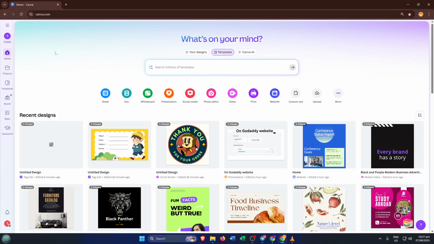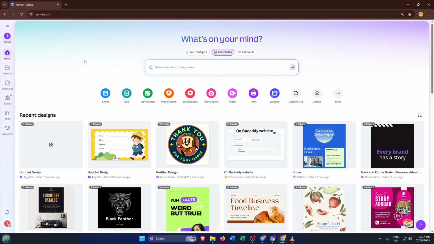Alright, first things first, go ahead and open up Canva. You can do this by heading to Canva.com on your favorite browser. If you haven't logged in already, just sign in with your account. If you're brand new to Canva, don't worry, the interface is super user-friendly and you'll get the hang of it quickly. Think of Canva as your digital artboard, ready and waiting for whatever you want to create.